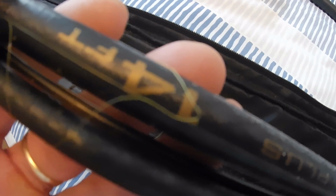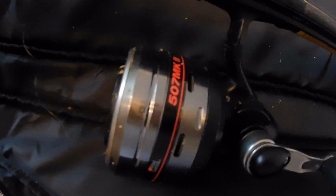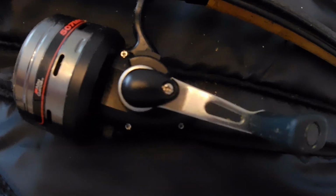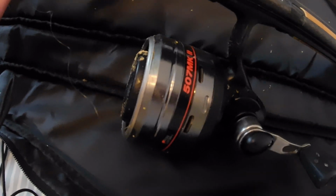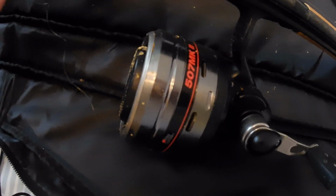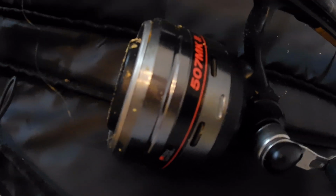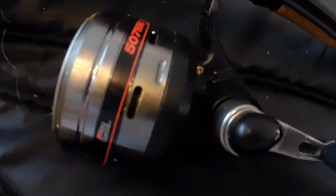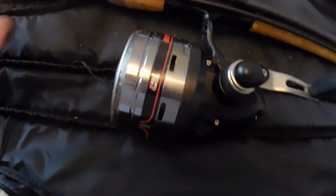So the float rod was again my trusty Drennan Acolyte 14 foot plus. Again, a lovely piece of kit, but today I'd actually team that up with an Abu 507 Mark II close face reel. That's quite a big close face reel, to be honest, but I do prefer fishing a close face when I'm fishing the stick float. I just find it's easier for me to control the float going down the river. So some people fish open face and don't have a problem with it. I can fish an open face if I need to, but I do like a close face reel on a stick float setup.